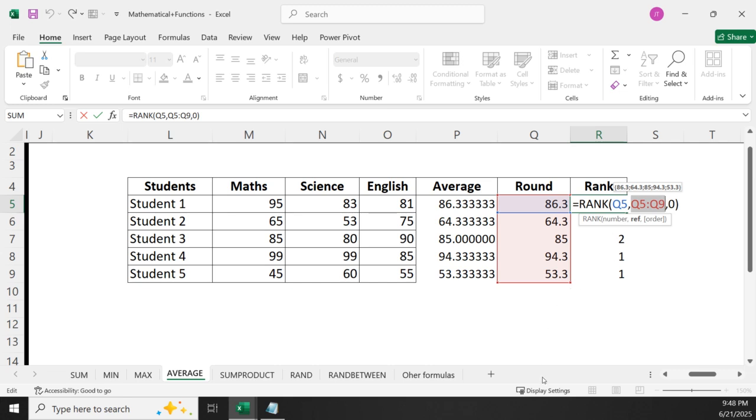We have a way to lock it using the $ sign. The short form of locking it, in some systems you can apply function F4. Some other systems you can just click F4. Like my system, just F4 will work for it. You highlight the range, then click. You know where the F4 is located?